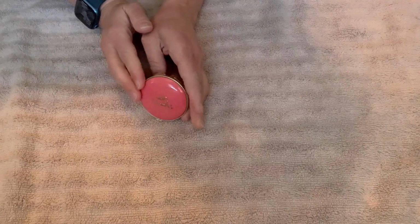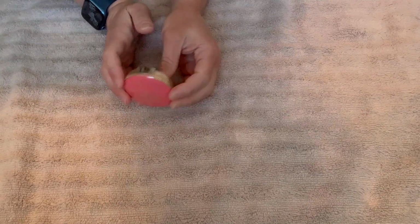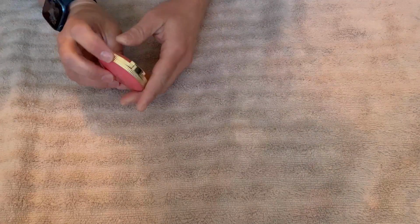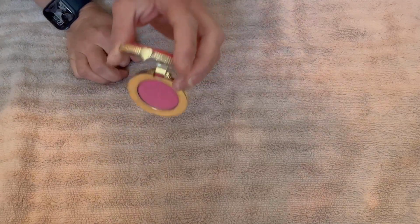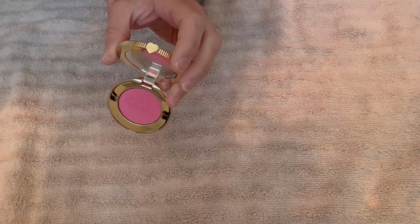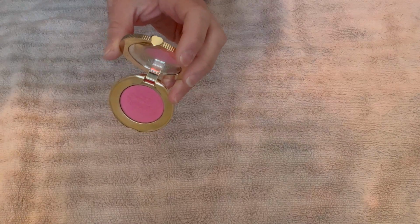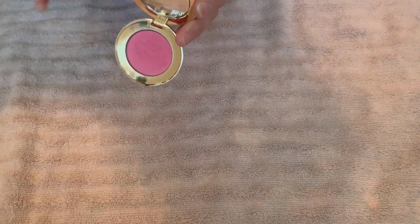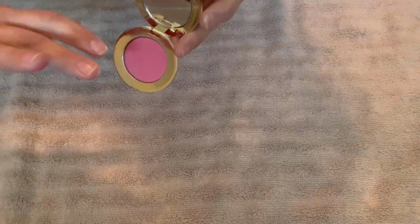The last one is my second favorite from my collection of powder blushes, and this is the Too Faced Cloud Crush Blurring Blush, and I have this one in Cloud Crush. She's so beautiful. The shade is pretty. As you can see, she's always used. Which is funny because the House Labs, like I said, looks like it hasn't been used, but it has, I promise you. I've used that one more than this one, and this one looks like it's used. Anyways, I digress. Beautiful shade. It's so silky. It's not patchy.